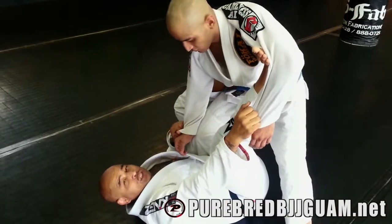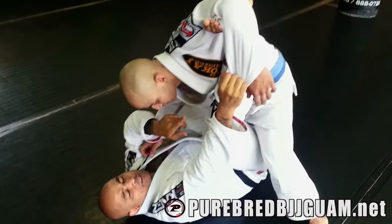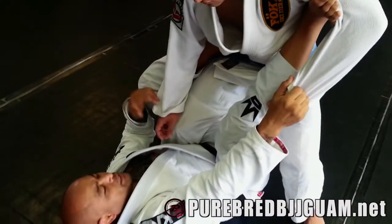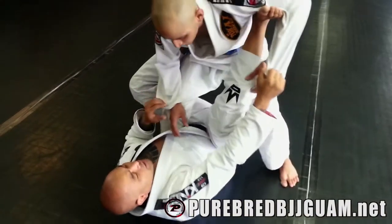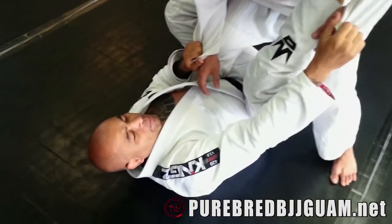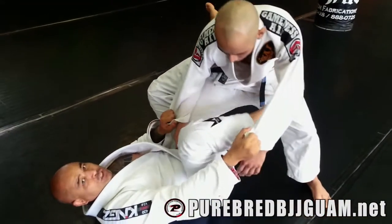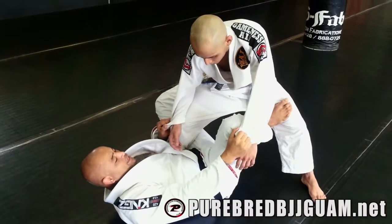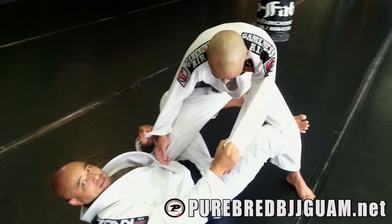The reason why this is such a good position is because if my opponent tries to bear down on me, the spider guard helps to keep the pressure off. And if he wants to try to retreat, my one-legged X guard hook stops the retreat. Okay? From this position right here, I'm going to switch into a separator to start to create some space. Okay? I want to be able to make a good switch of my first hook and my second hook.